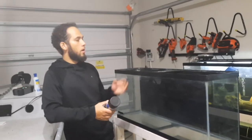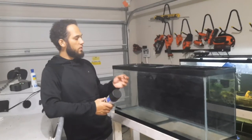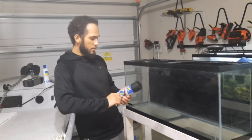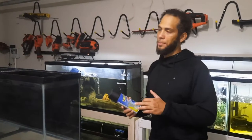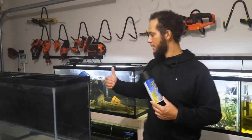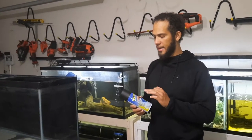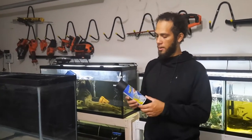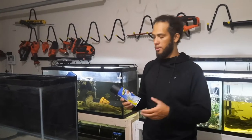Upon a lot of research on some of the best aquarium background options, I decided to go with Plasti-Dip. This Plasti-Dip is very versatile and actually very easy to apply to your aquarium. This 55-gallon aquarium that I painted the backdrop with Plasti-Dip only took one can, and I believe this can was $5.79 from Lowe's. I'll include a picture of the actual product in the video, but you can get this product from Amazon, Lowe's, Home Depot, and a number of different places.